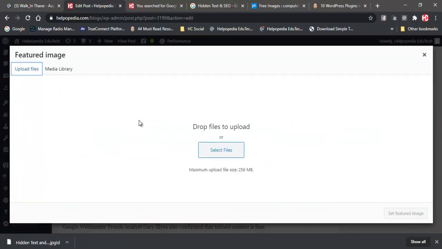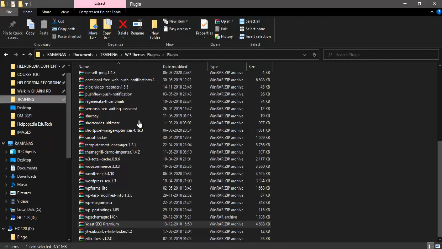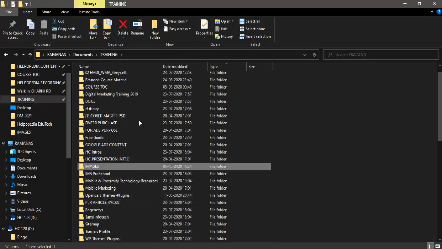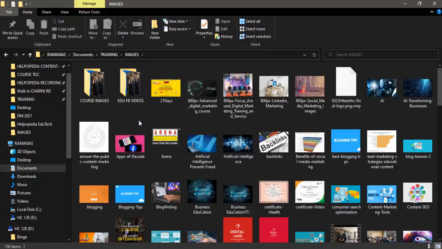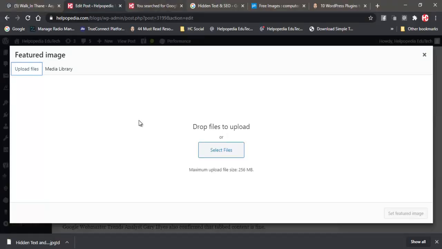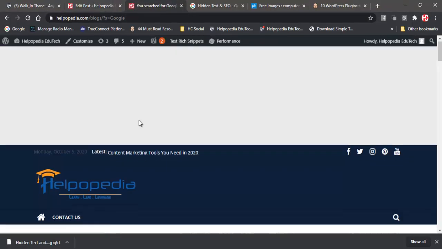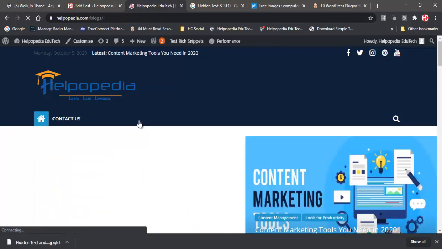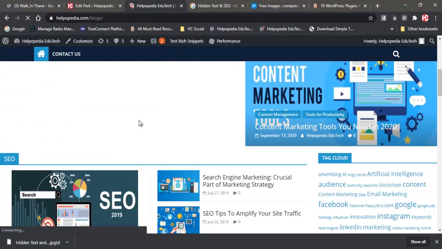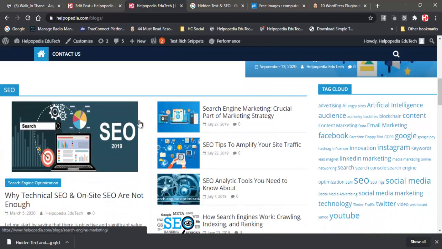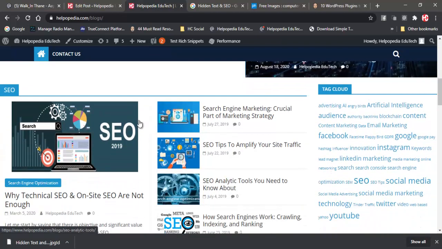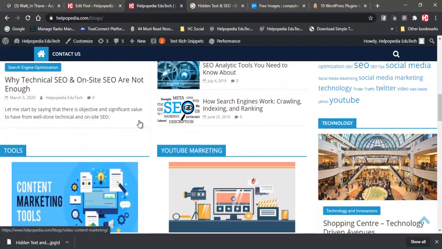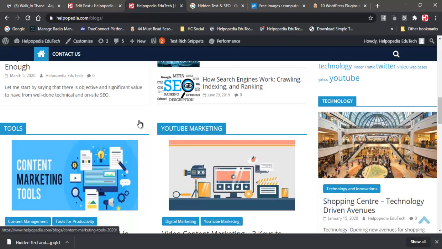But before that I just have to update the size of the image. I'll go to the images, and see, all the images on the website should be common. It should look uniform. If I just click over here, whatever images are coming, see all are of the same sizes. That is the reason it is looking uniform over here. So throughout the website, all the images are of equal sizes.